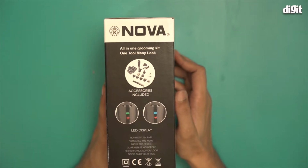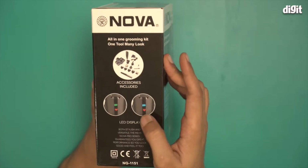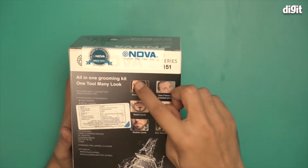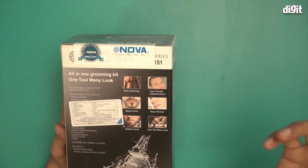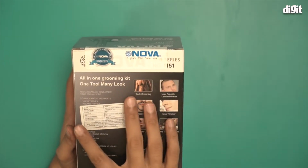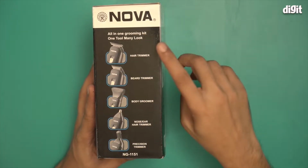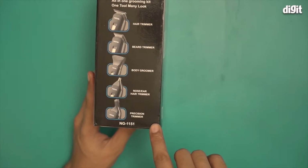Over here you can see what the different accessories are, and also there is an example of the LED display that's mentioned earlier. This particular grooming kit can be used for body grooming, beard combing, nose trimming, stubble combing, and so on and so forth. There are many usages of this. There's also more information over here, but this is obscured by this particular sticker. And these are the 5 attachments that come with this particular box. There's a hair trimmer, beard trimmer, body groomer, nose and ear hair trimmer, and a precision trimmer.